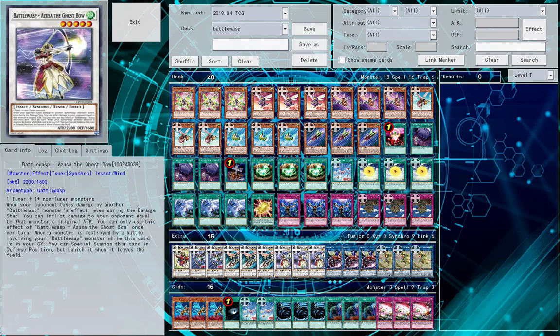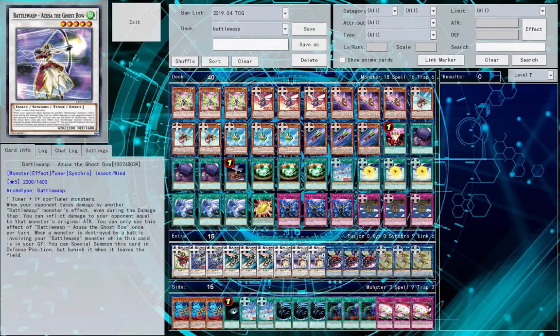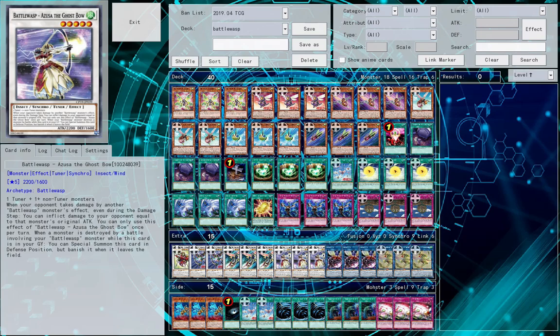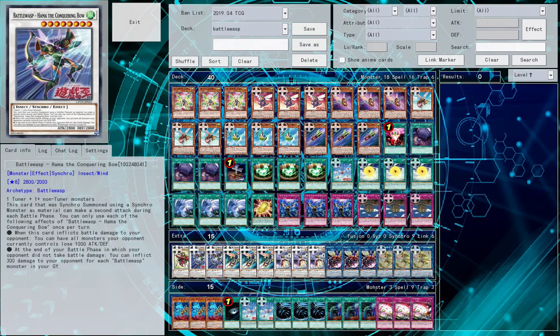So ideally, you'll summon Azusa, use Azusa to go into Charge. Charge will kill something by battle, summoning Azusa, then Charge will do its burn effect, which Azusa will burn a little bit more for. So that's generally how things will go down, or how ideally things will go down. But there are a few more. We have Hama the Conquering Bow.